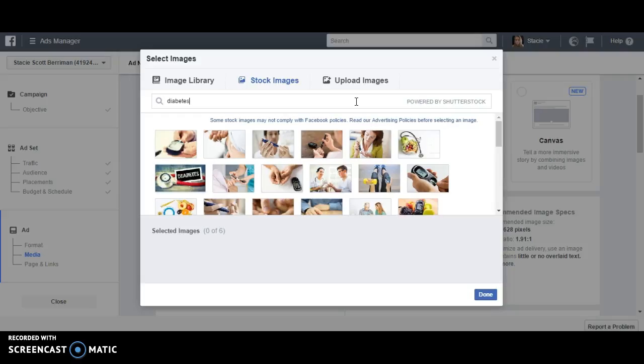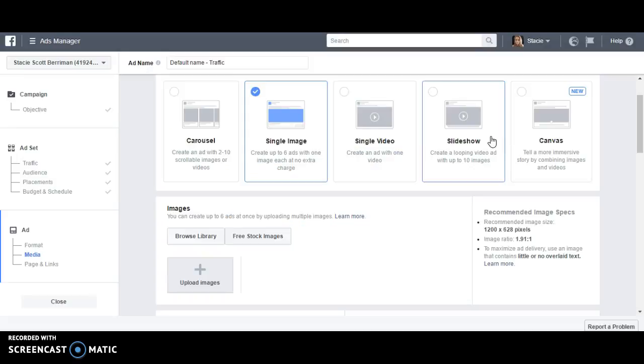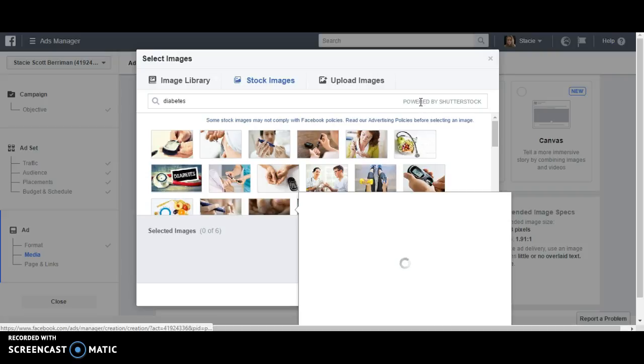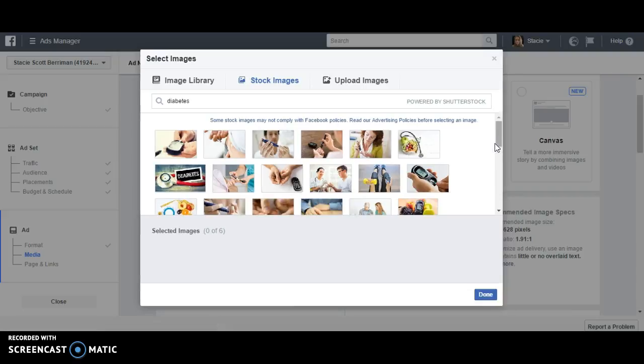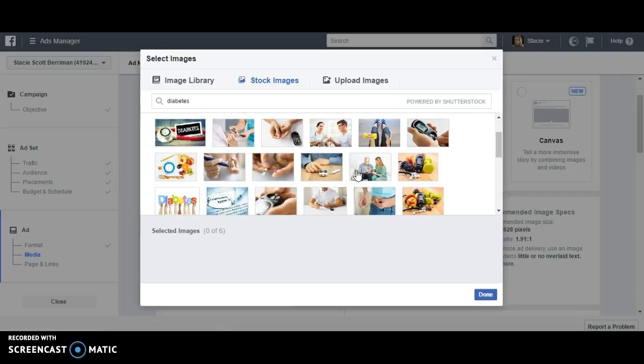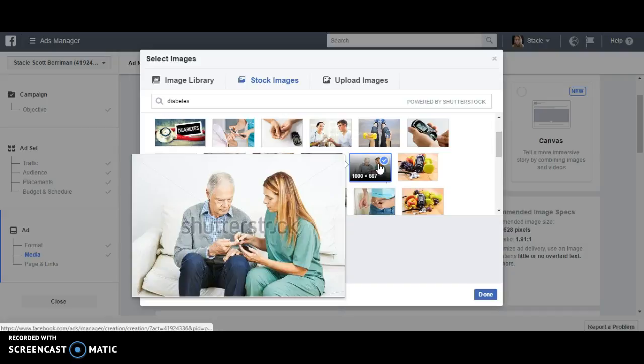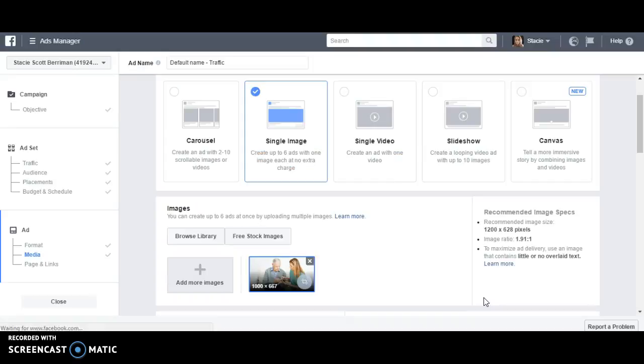The other option is to choose a photograph that has your target audience on it. So for example, we selected people who were male or female between the ages of 50 and 65 plus. So we want a photograph that has somebody of that kind of age group on. So for now, just to save time, I'm just going to use this photo here because this has got an older gentleman on. But people are going to resonate with it better if it is the target audience. So we'll go with that.